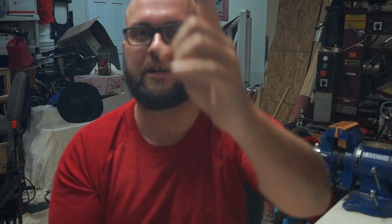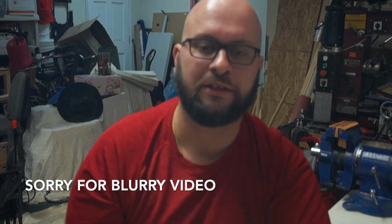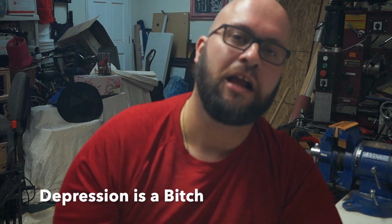I actually got my workbench cleaned off for once, and the cabinets are right above you. Actually, I have you placed right underneath it. The lighting's a little odd. I'm going to work on getting better lights hung under here, but I haven't recorded anything lately. Depression's a bitch. And I wanted to get something going and into the pipes.